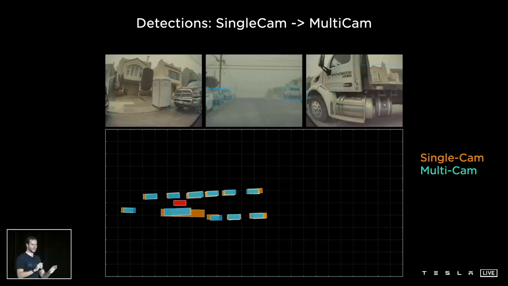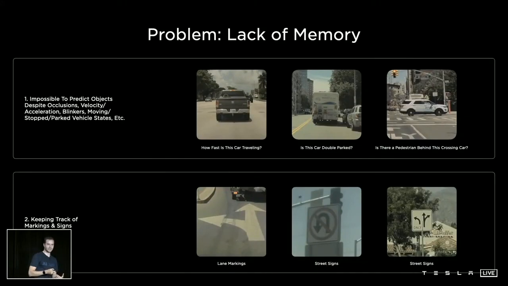OK, so at this point, we have multi-camera networks, and they're giving predictions directly in vector space. But we are still operating at every single instant in time completely independently. Very quickly, we discovered that there's a large number of predictions we want to make that actually require the video context, and we need to somehow figure out how to feed this into the net. In particular, is this car parked or not? Is it moving? How fast is it moving? Is it still there, even though it's temporarily occluded?